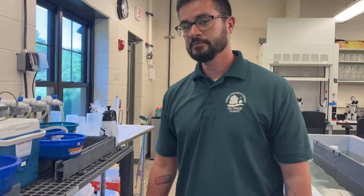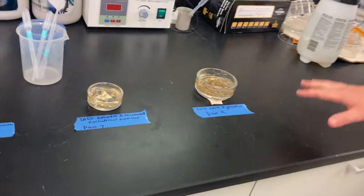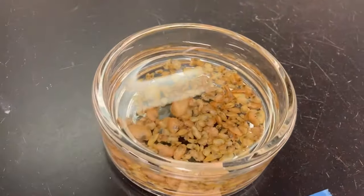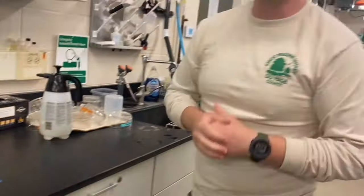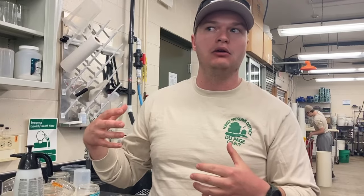Guys, the mussels that are ready to go out into the ponds are measuring right around 5 millimeters or greater in size. The largest individuals that you see in there are about 14 mils in size. In an ideal world, we get them up to 20 millimeters in size at least before we give them to you. You guys, because of how your setup is with the actual baskets that you keep them in, we at times have given them to you a little bit smaller than 20 millimeters, and that's because you don't have to worry about the round gobies that we do have to worry about when we're stocking them.